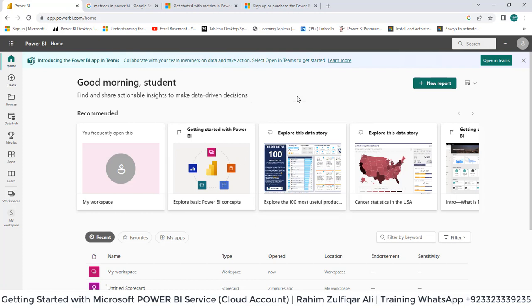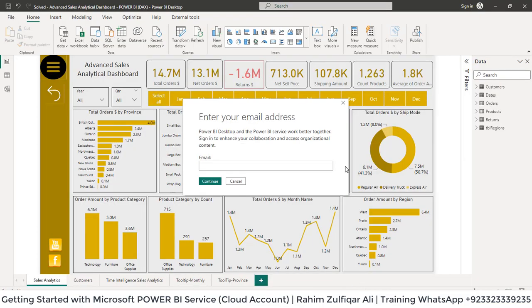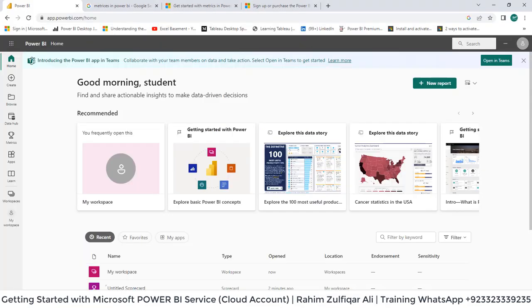And once you have uploaded the dashboard on your cloud account, you can view it on your cell phone also. If you're an Android user or iPhone user, you can download the official application of Power BI, and use the same credentials, email and password, to view your dashboard on your cell phones as well. So now we will add the email address and password here, so that this desktop version gets signed in, and then we will click on publish and it will publish to this cloud account, okay.